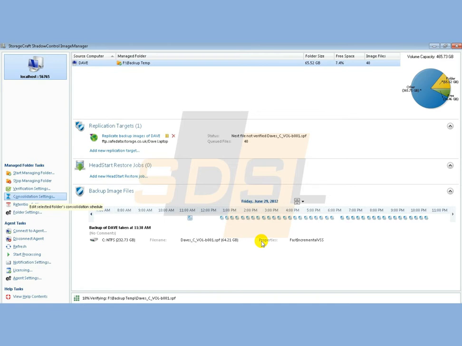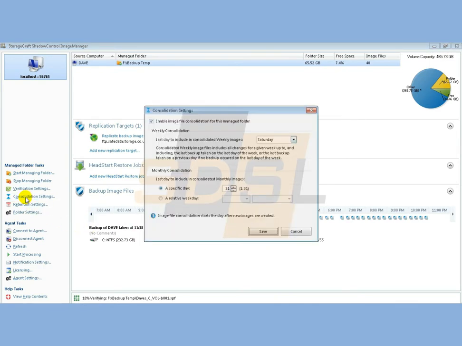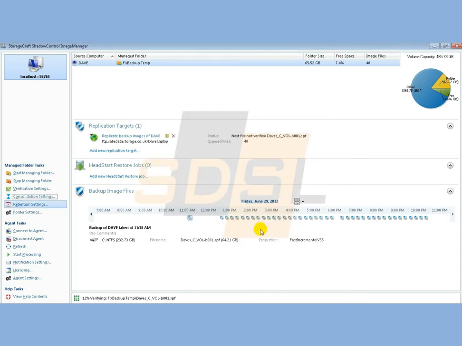Okay, so a couple of other settings that we recommend that you look at and possibly change. Consolidation settings. This is when it's going to consolidate your daily intras into a weekly intra. The standard is Saturday. You might want to make that a Friday rather than a Saturday, or leave the default as Saturday, and also specify a day. This is the last day of the month, 31st, which makes sense, but you might prefer it to be maybe the last Friday or even the last Saturday of the month. If it's only got 30 days in a month, it will obviously change back to 30 days for you. I'm going to save that.